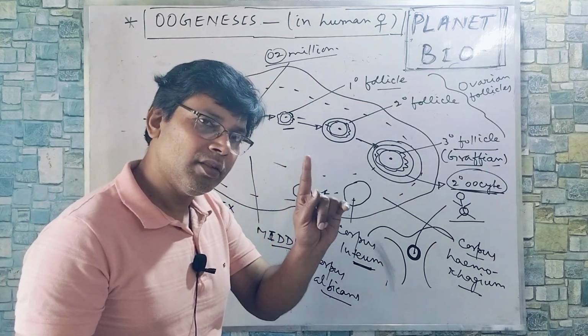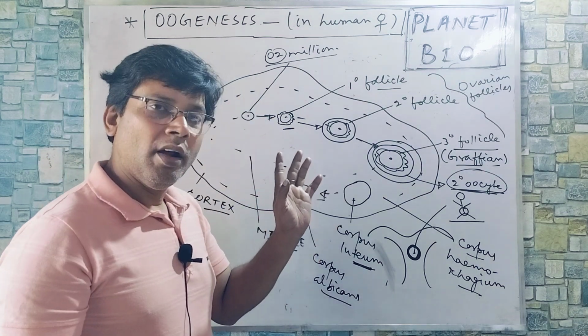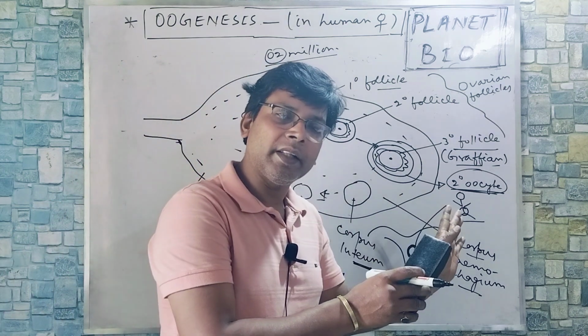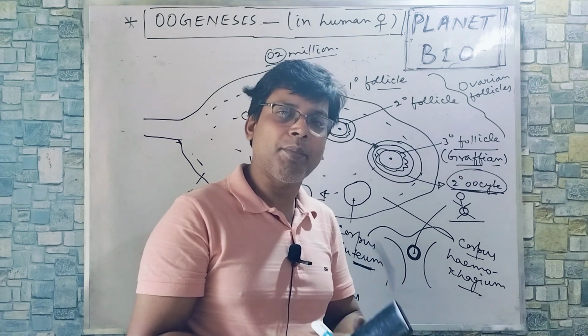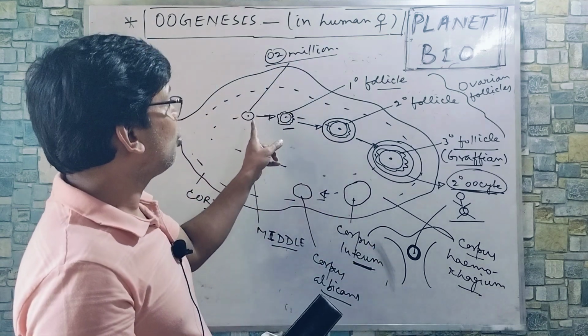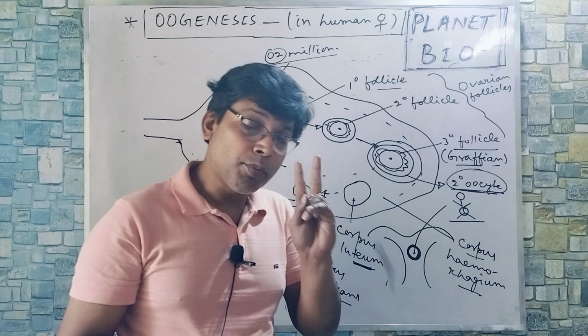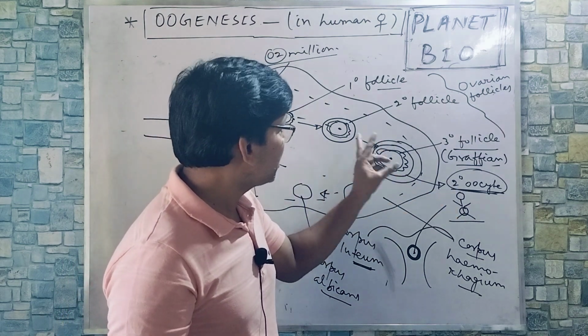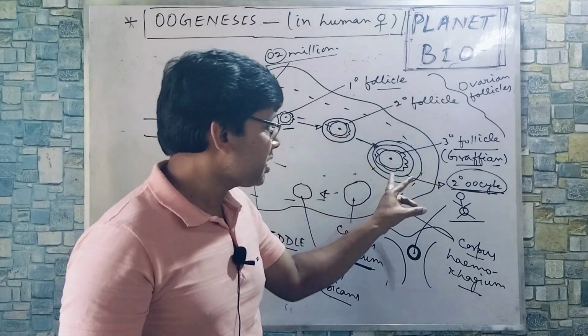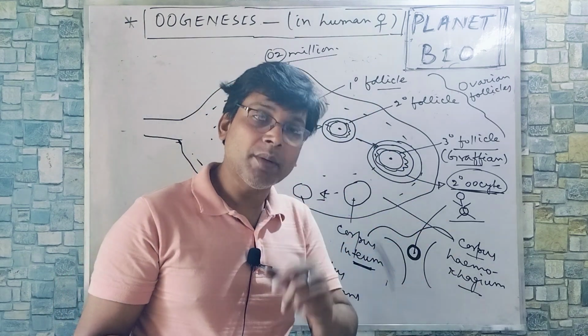ये एक फॉलिकल के अंदर ऐसा हो रहा है, ऐसे हजारों लाखों ये होते रहते हैं. इनका आगे डेवलपमेंट और मैच्योरेशन होता रहेगा, इसको समझना पड़ेगा. तो आप समझिए कैसे एक oogoneum जो डिप्लॉयड था वो कैसे प्राइमरी ओसाइट में बना, फॉलिकल के अंदर कैसे सेकेंडरी ओसाइट बना, कैसे ओवम बना, इसको समझना है.